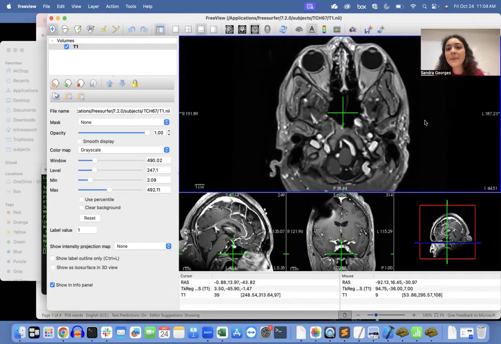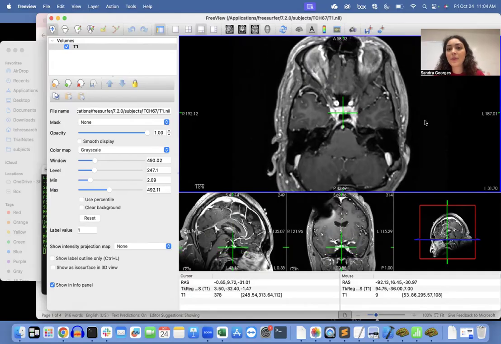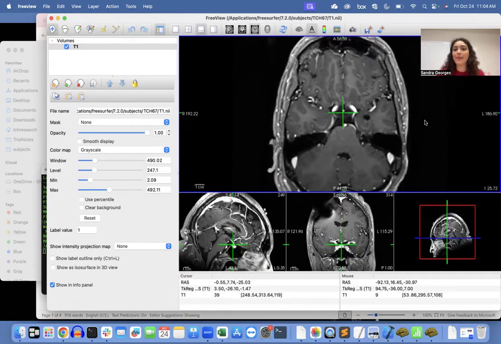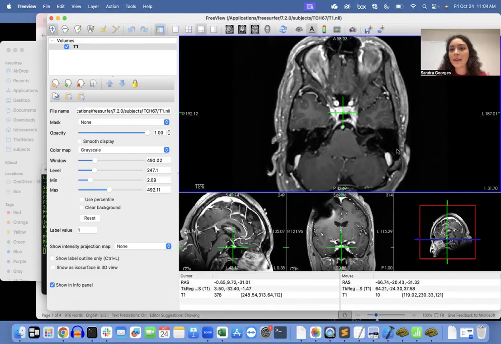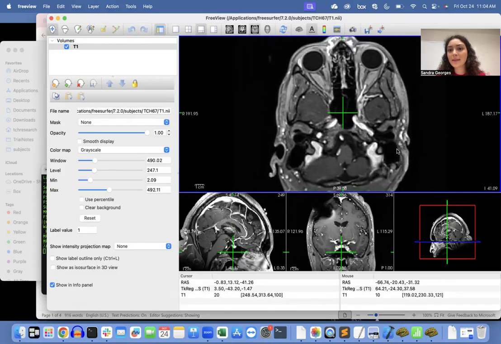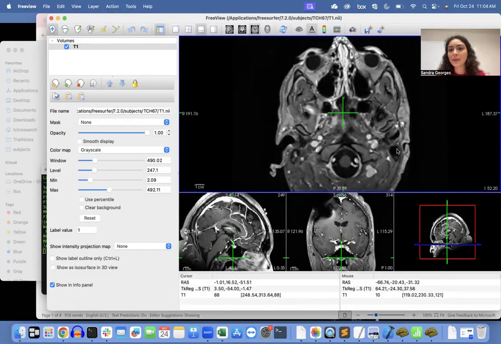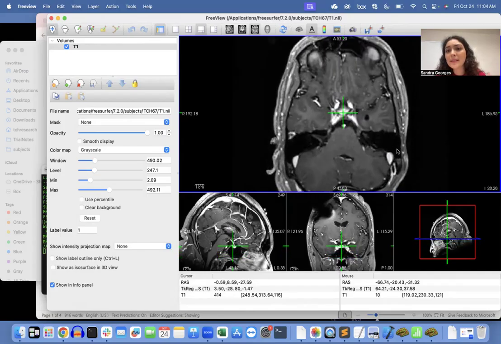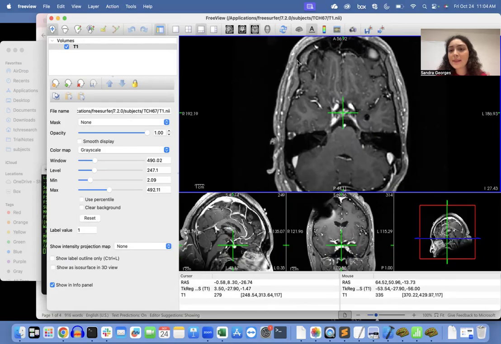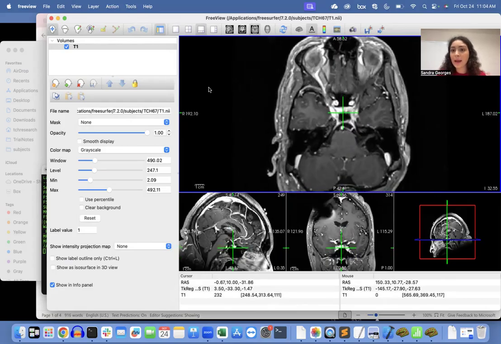I will say this is something that you should pay attention to with each patient because, for example, this patient does have an artifact and a couple of other things going on that might impact the way that the brain is shaped or looks on the scan. So I think that the scan of the eyes makes it look like they're coming in at the same time, which is great.